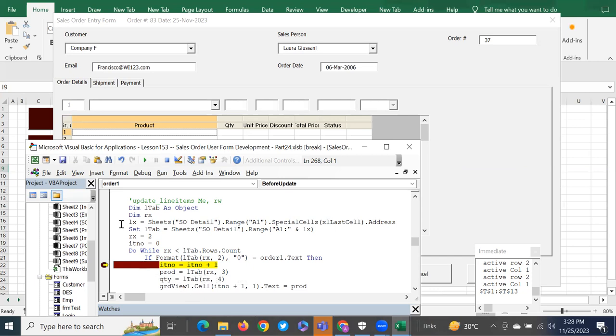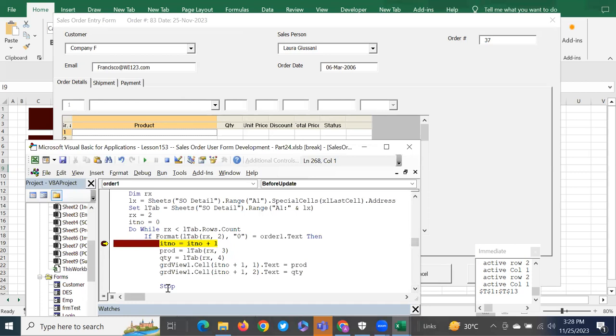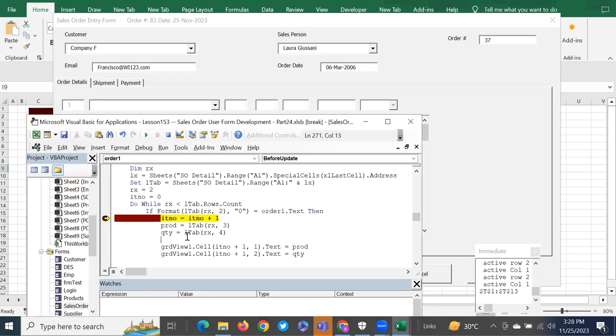So we click here, and it is going to stop right at this moment. While it is taking the quantity, why not the discount as well? But for this we need to know where the discount is.